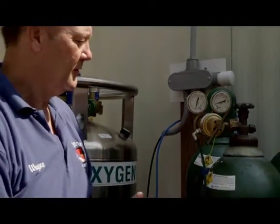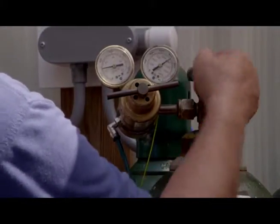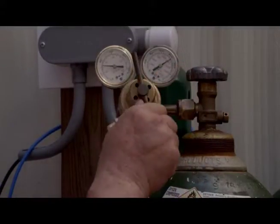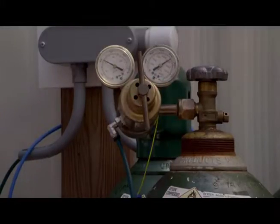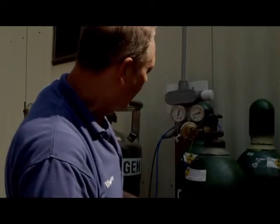So once it's there, we can turn on our oxygen, and I think this bottle is pretty much empty, but if not, we set our regulator here, the pressure, to somewhere between 30 to 60 psi. If you're running one compressor, 30 psi is plenty, which I think corresponds to like 2.5 bars. So this is how we make our connection that runs back to the AccuBlend box that then runs to the stick and then makes our mix to the compressor.